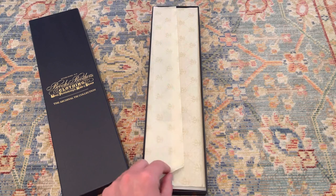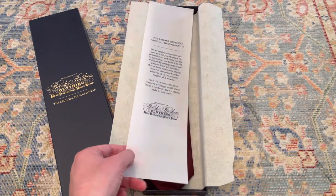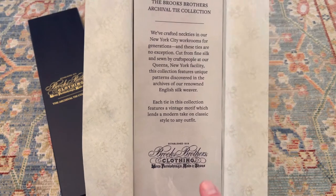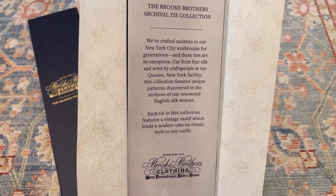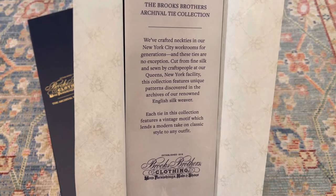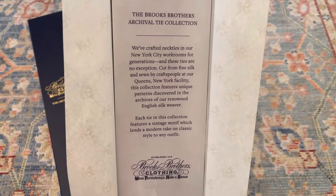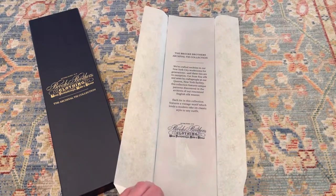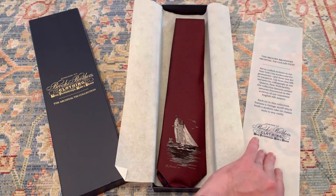Just got some classic Brooks Brothers tissue paper and then it's got this little wax kind of protector, which is kind of cool. And notice down here on the bottom it's got the old school branding, like you would see in the old catalogs from the first half of the 20th century, the 30s time frame. Really neat. I don't even know if they still have the factory that this was made in — the Queens, New York factory. I think it was one of the last ones they had, but I'm not a Brooks Brothers historian or anything.